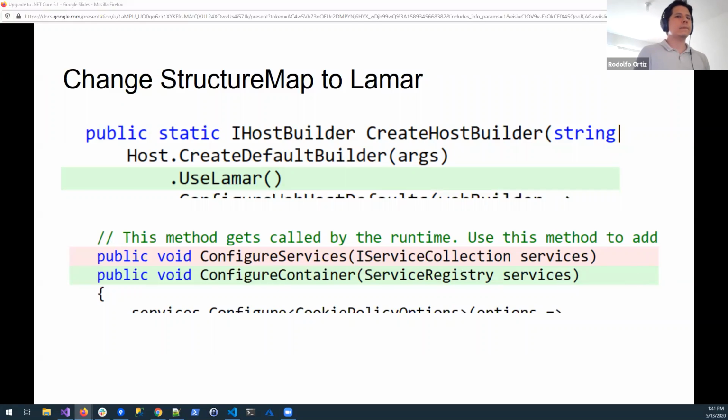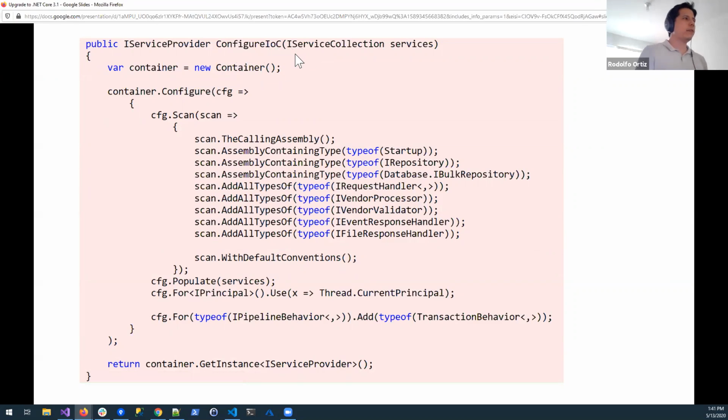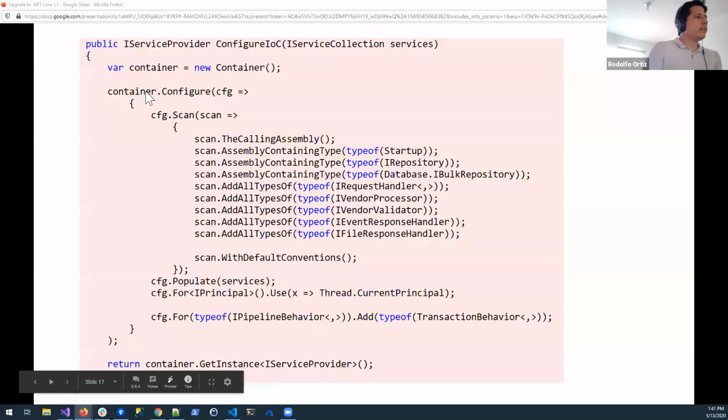And finally, you can get rid of your ConfigureInversionOfControl method. I have this in two different slides, so I'll switch back and forth. In the past, we used to do var container equals new Container, then container.Configure, then configure.Scan, and then you scan the calling assembly and so on.